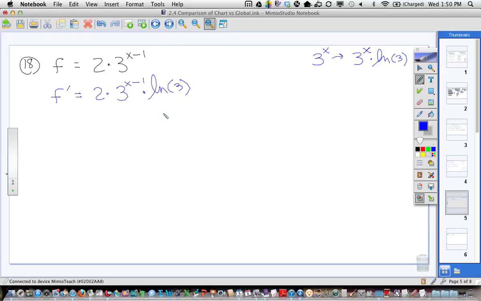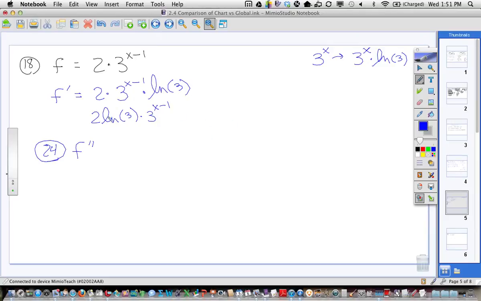Now, you could leave your answer just like this. Or I sometimes rearrange, bring the 2 and the ln3 together out front because they're both just numbers, and then times 3 to the x minus 1. So I kind of like having the numbers out front. Okay, the coefficients. So I'll write it that way. Now, why would I do that? Well, one reason is because now you have to do number 24, which is the derivative again. I think if you have to do the derivative again, it's good to get your first derivative written in a nice, neat way that makes sense.